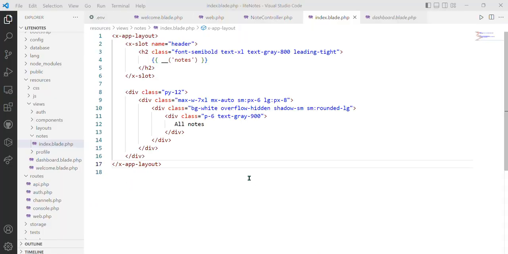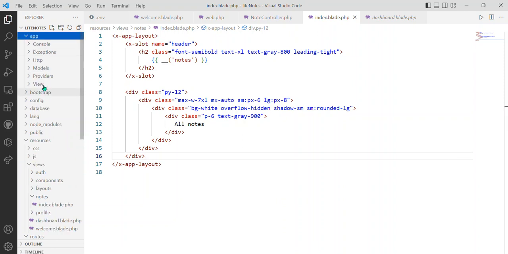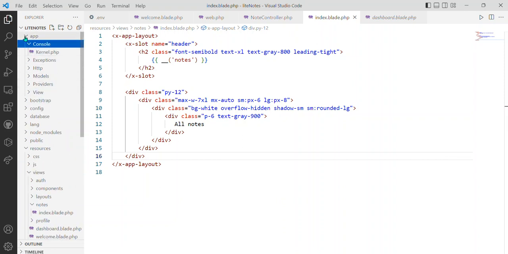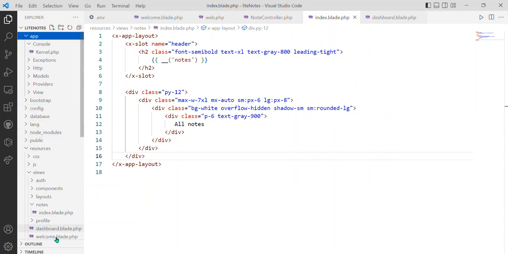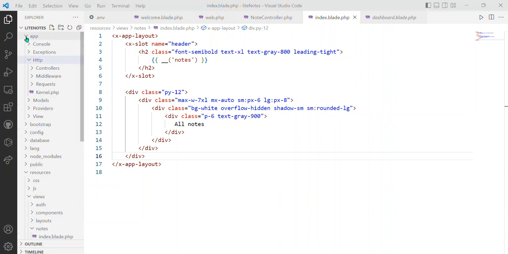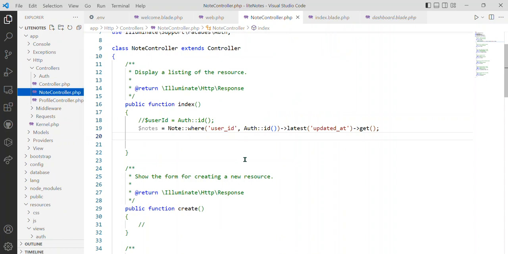Sorry, we haven't updated our controller index method yet. So after we save these changes, go to app, http, and then controllers, and here our node controller.